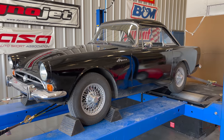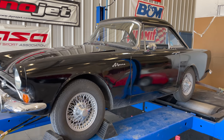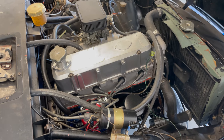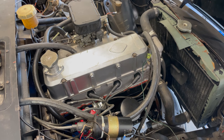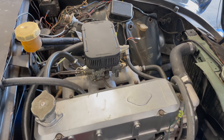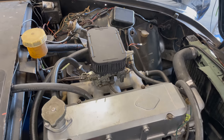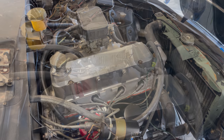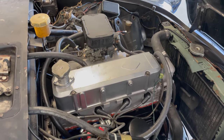The first car up, and the one that should have the least amount of power, is this 1967 Sunbeam Alpine. Under the bonnet this car is powered by a 1725cc inline four-cylinder. I have upgraded this car with a Weber carburetor so it might make a little bit more than a standard car, but I haven't done any tuning to this, so I guess you'll see what happens at the same time I do.